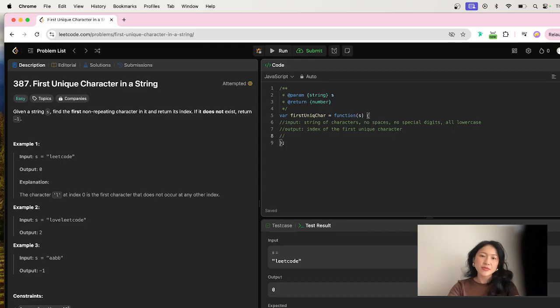An edge case is that I'm always going to have at least one character. So if our string length is 1, we can return the first index.